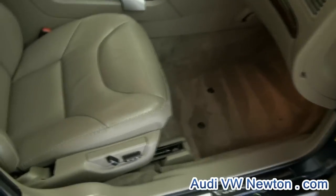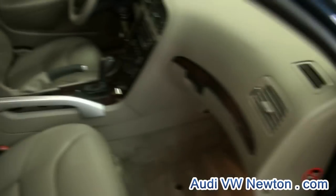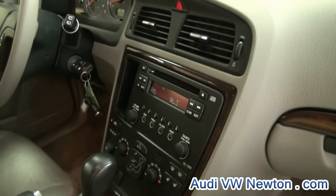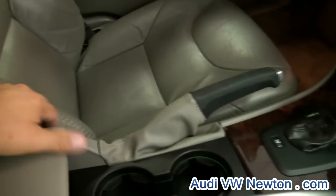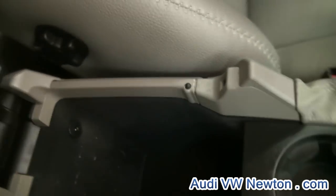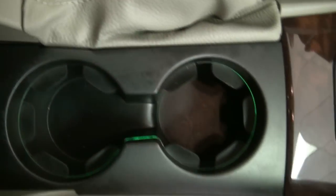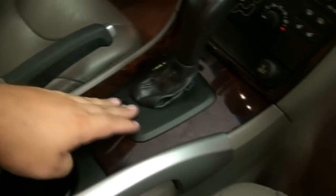I've actually owned one of these — very comfortable to drive and lots of room. I actually have a Volvo now, an S60. This one seems to have an auxiliary input. I like how the cup holder has this little green ring around it — very nice. It also has a winter mode and a manual shift capability.